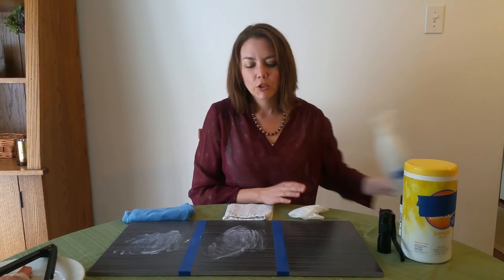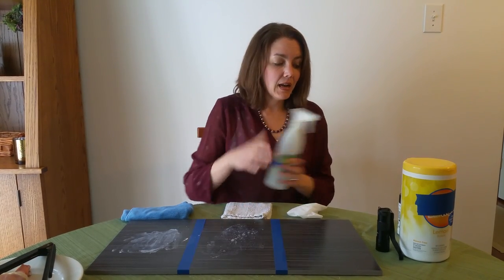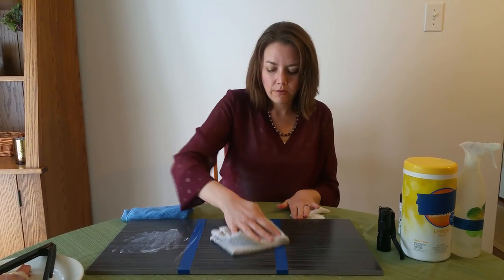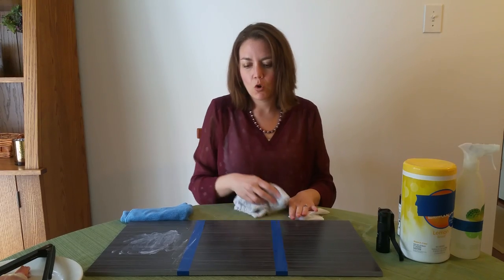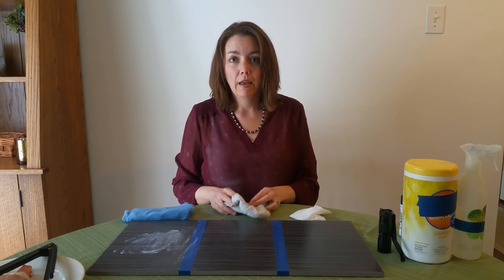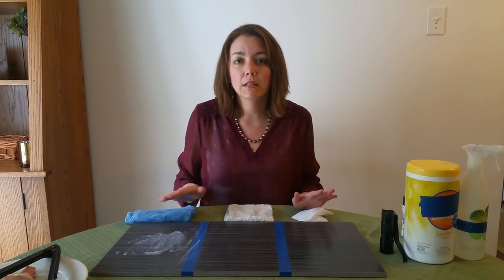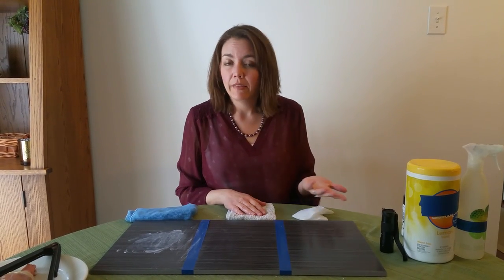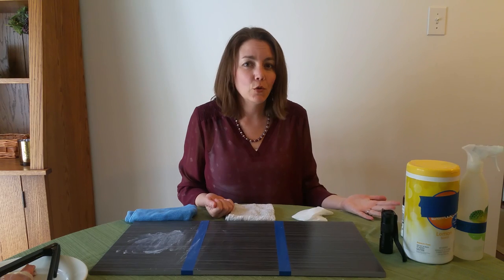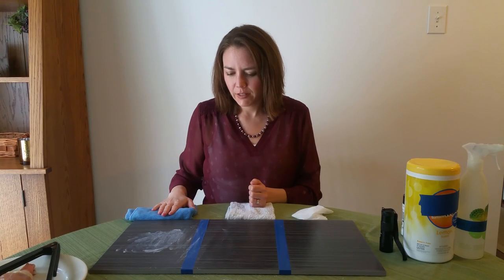Next we have white vinegar. I've got a normal cotton washcloth that I've used to clean surfaces in my home. Vinegar is a great green option, and a lot of people say they've already gotten rid of chemicals because they just use white vinegar — that is a valid option. But personally, I've never gotten over the smell of vinegar; even when I add essential oils to it, I just don't like cleaning with that smell.